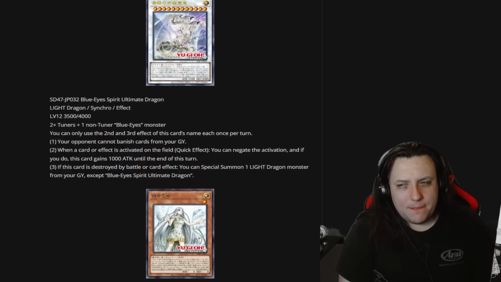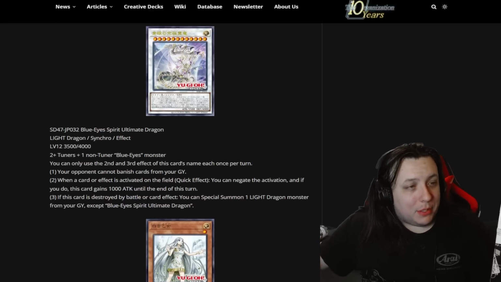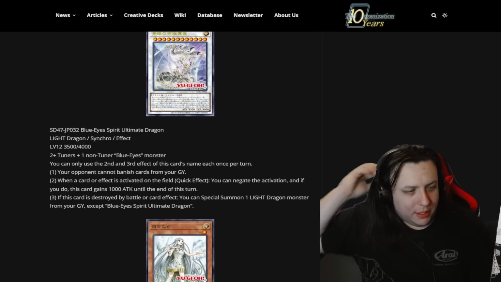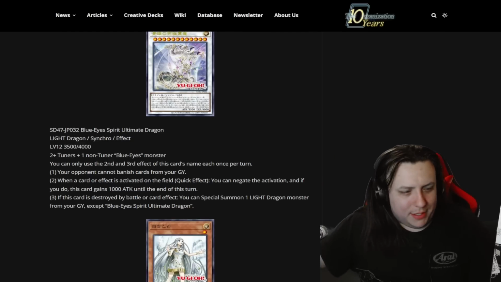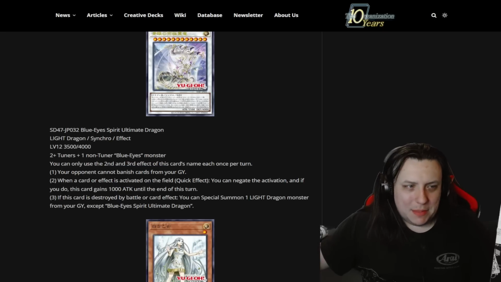Does Spirit Dragon's effect activate at any time, or does it have to be a synchro summoned monster? We'll have to check that later. For now, I believe that would be the best way to bring this out. Otherwise, you would have to do a Blue Eyes and then 4 levels worth of tuners, and most of our tuners are level 1, so that seems like a bit too much.